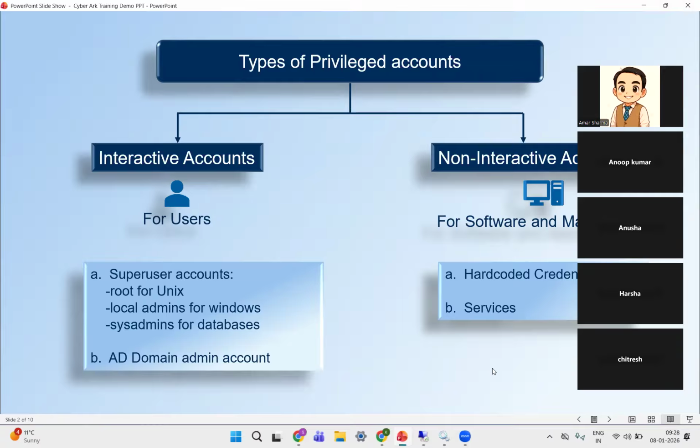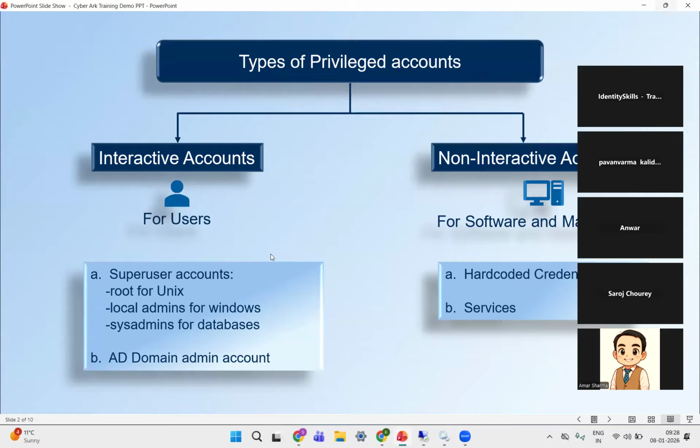Yeah, basically they are non-human accounts, right? Non-human accounts that interact with the operating system directly and run the services automatically without any human intervention. Correct. And also, I think they do not require any login credential, right? As you said. No, for services, yes. If they have to work on this system only, they don't need any credentials. But if they have to log in somewhere else and perform the task there, if that system is password protected, in that case, yes, they need the credential. Okay, got it.